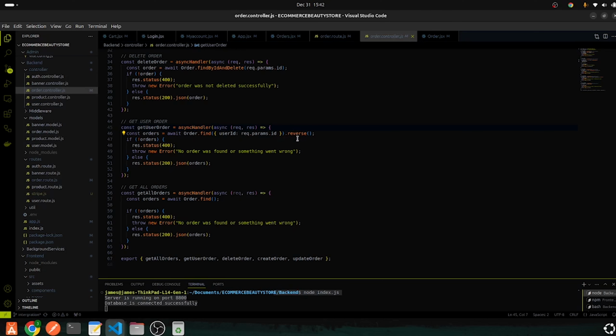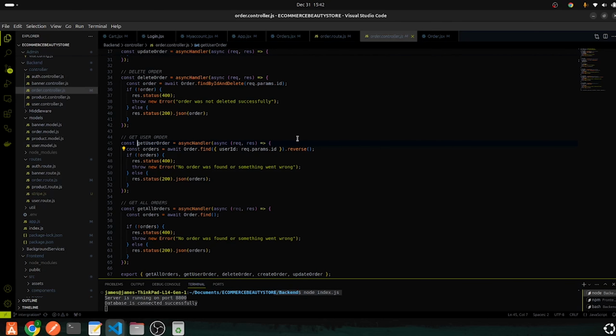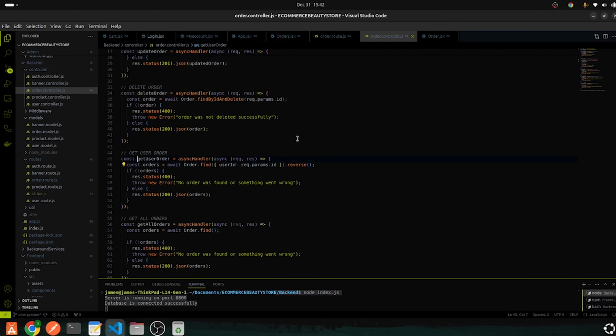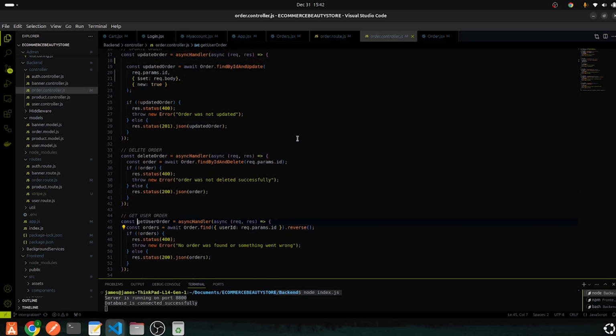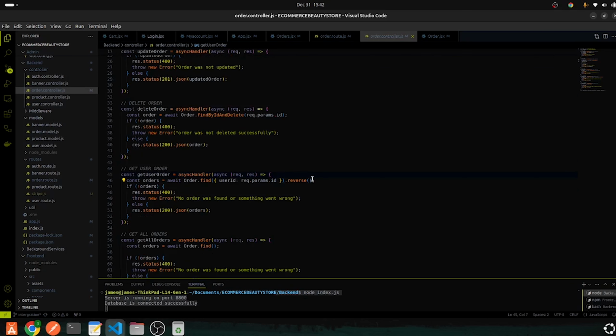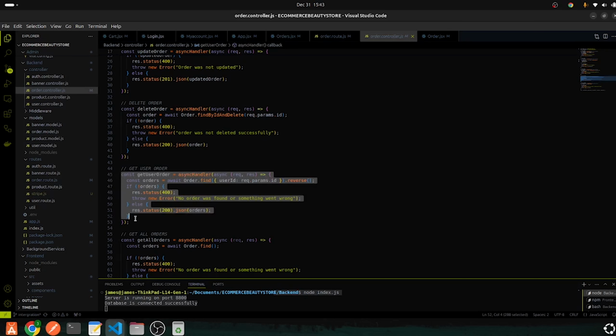So what I can do here is I think I can check, or maybe what I can do, because I want the orders to be actually arranged from the latest one, and that's why I was using this reverse here. What I can do here is I can copy this and ask ChatGPT why I'm getting the error.